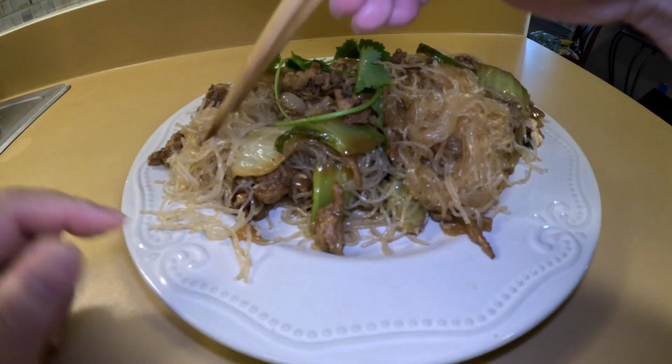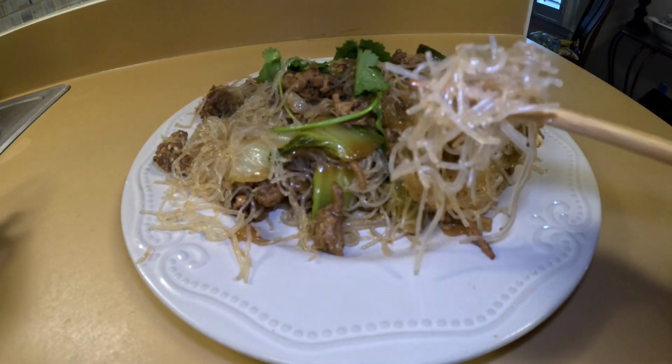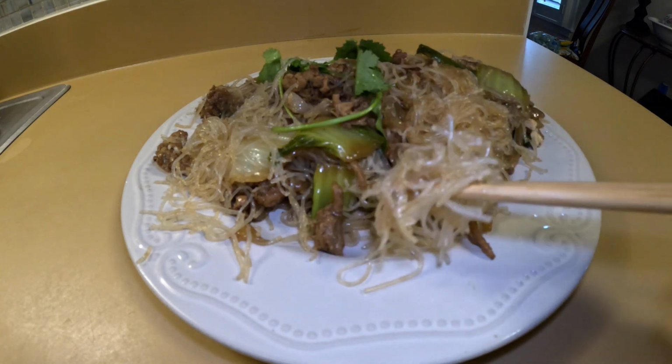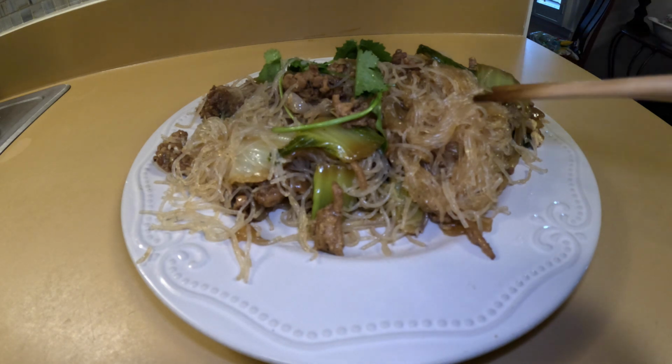So let's taste this. Let's do the rice noodle first. This brand of rice noodle, it looks really translucent. So that's why you can't tell. There's all different brands. So this is the brand I got, but it's not really sticky. The rice noodle is more firm. It's not like stretchy or chewy.